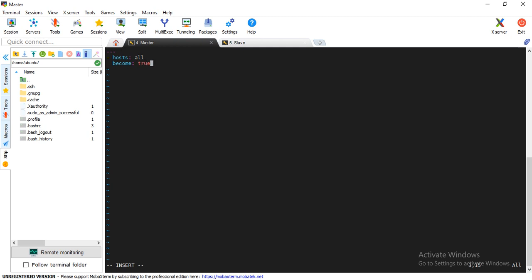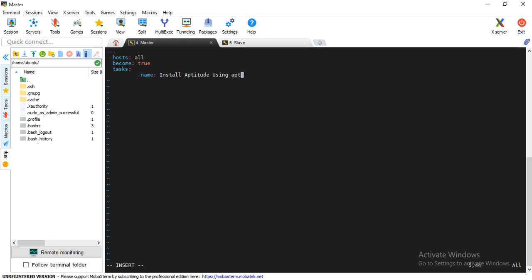Next, I'm going to implement the tasks. My first task is to install the aptitude package using apt.